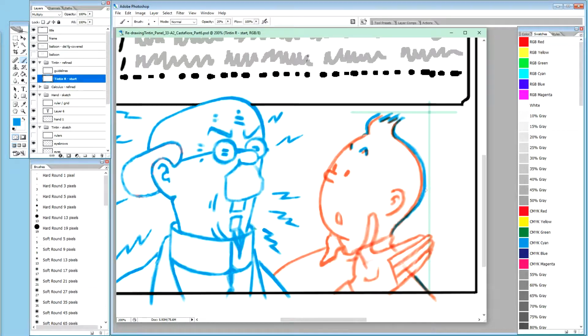Something like that. We have to work on that line there, and then we can clean it up a little.